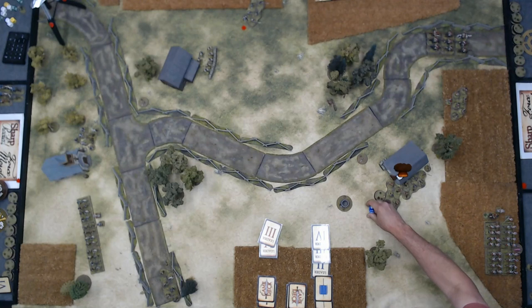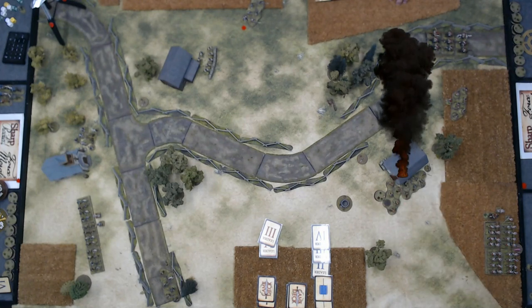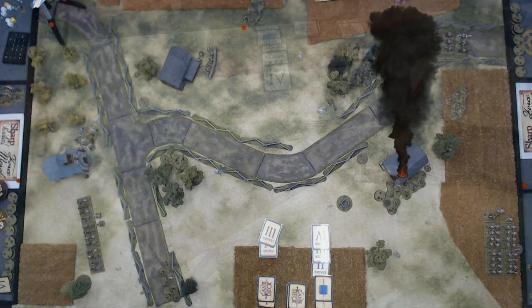Woo-hoo, so that building is now on fire. No one will be deploying from it. And Andre has completed one of his objectives. Our next card.